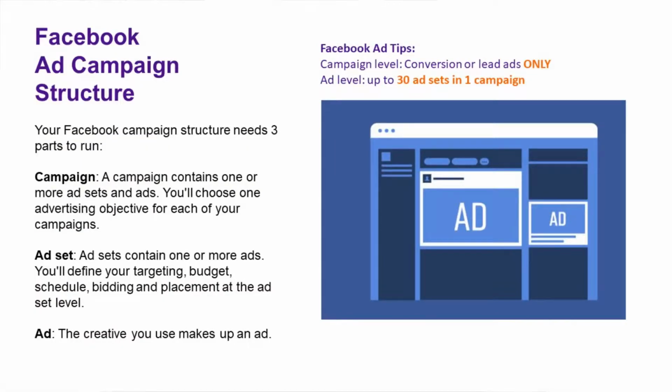So I want to start off with the structure. How many of you actually knew Facebook was made up of 3 different components? Probably not a lot of you. And I know you can't hear me because you're not going to actually answer back. But there are 3 different types of components. You have the campaign, the ad set, and then the complete ad. So let's just break it down.